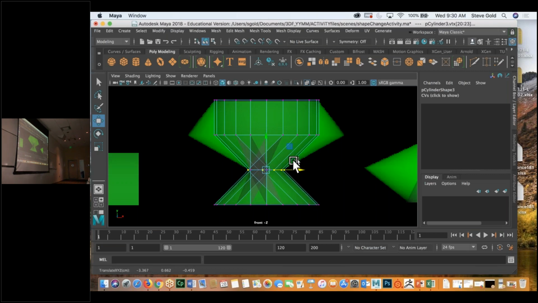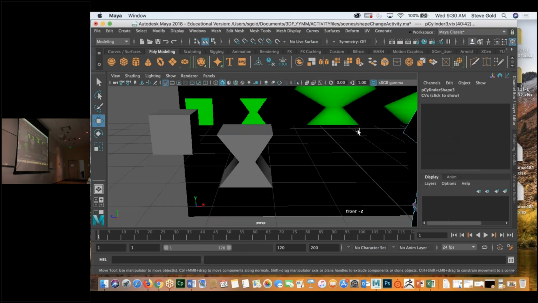And well, it's kind of doing what I want, but I've got this weird shading going on here. And that's Maya's way of telling you something is going amok. Maya's giving you a little bit of a hint. And again, this looks like I'm doing what I need to do.